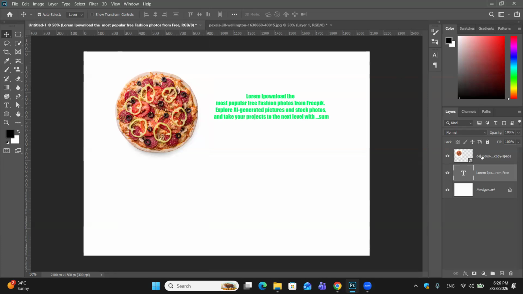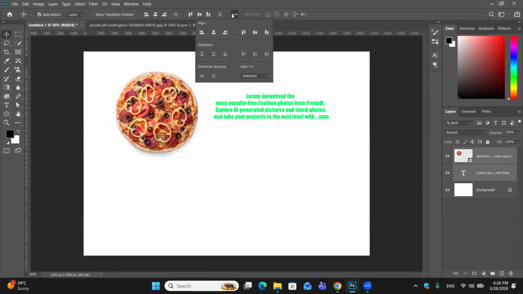If I select these two and press control, the automatic alignment panel will come over here. So now, first alignment, left alignment. If I open this alignment panel, you will see. So if I have selected those panels and want to do left align, it will go to the left.